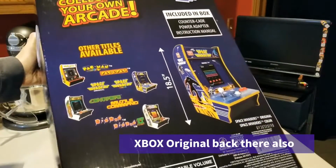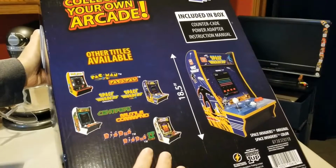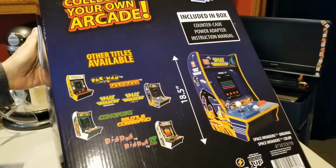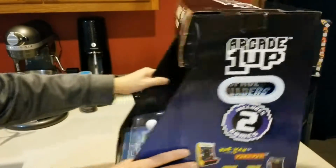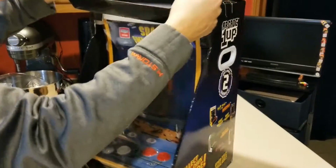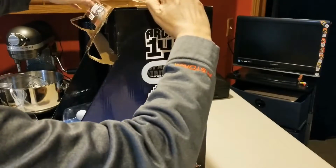It says my kitchen. But yeah, you'll see in the back there's other units available: Pac-Man, Space Invaders, the one I have, Centipede, Missile Command, Dig Dug. And I've only seen Pac-Man and Space Invaders in the store, and I decided to go with the Space Invaders one here. So we'll get this opened up here.